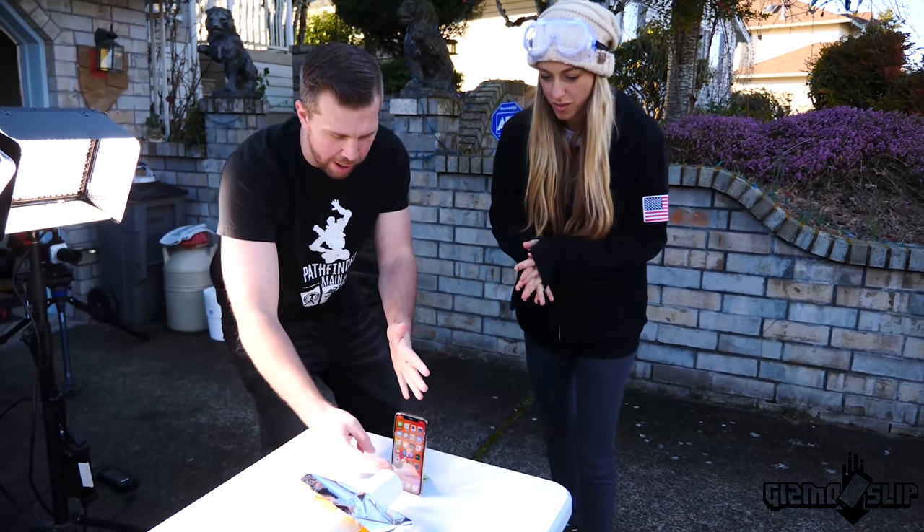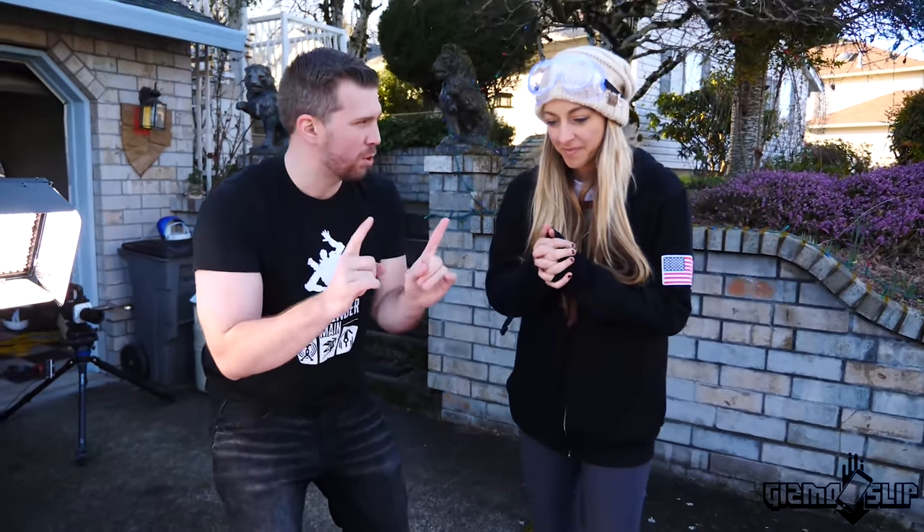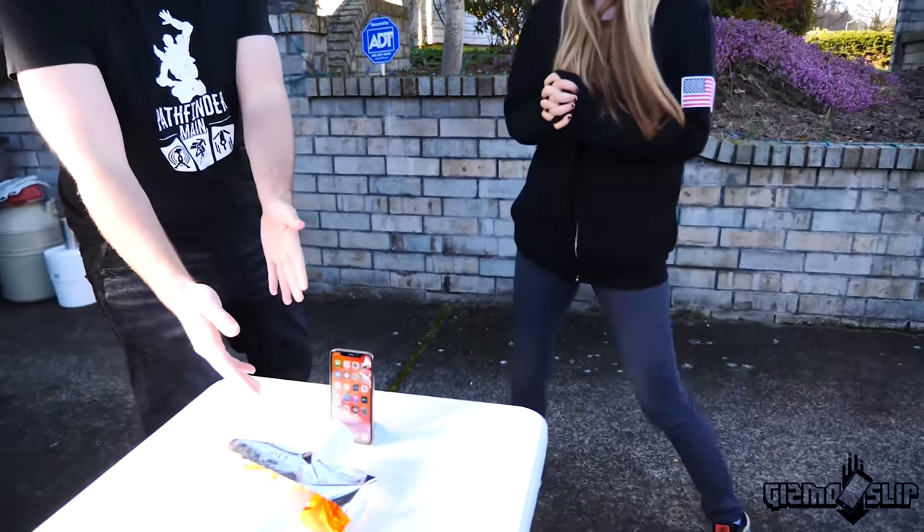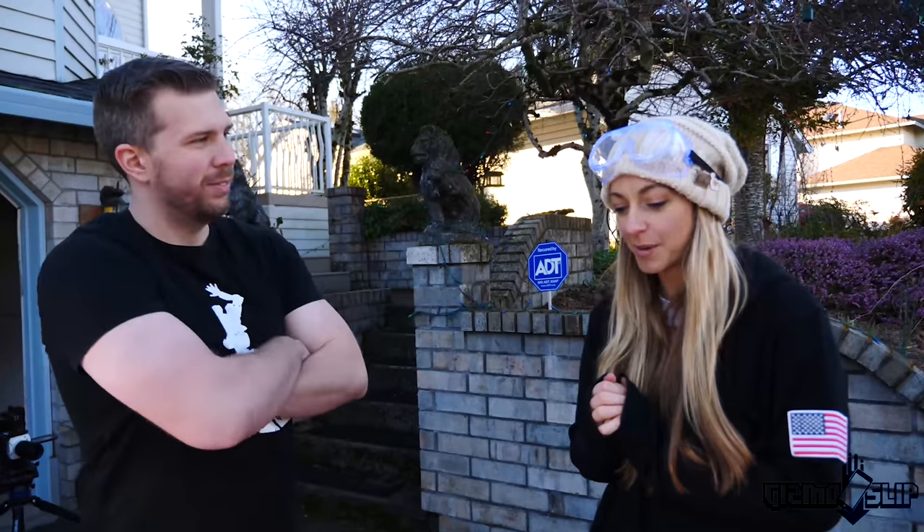So we shoot the ping pong ball into the iPhone. First question: will the iPhone screen be destroyed? Yes or no? The scientist is saying yes. I would say yes too — I think it probably will. Poll in the top left, what do you think is gonna happen? Follow-up question: will enough force be imparted to the iPhone to smack the wall? I'm gonna say no, the iPhone is a little too heavy. I think it will smack the wall — I believe in the cannon. The can went into the next yard. Let's find out, the cannon is ready.